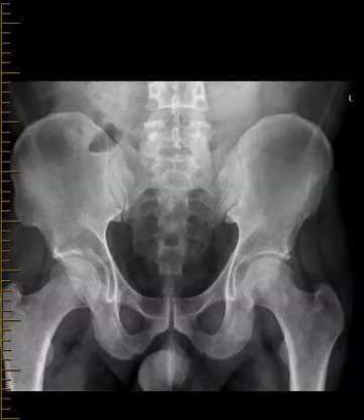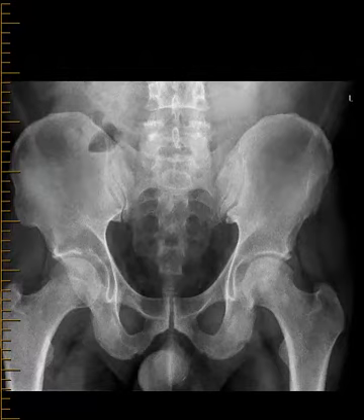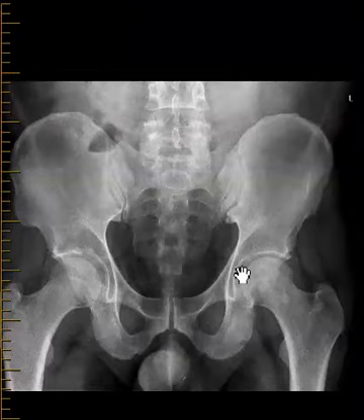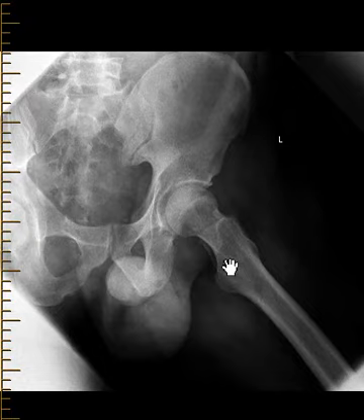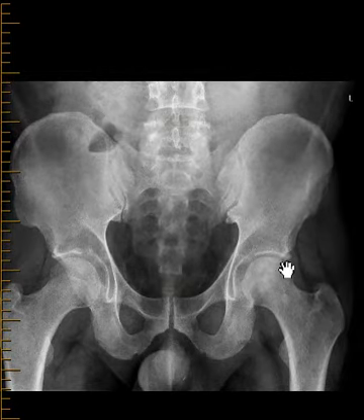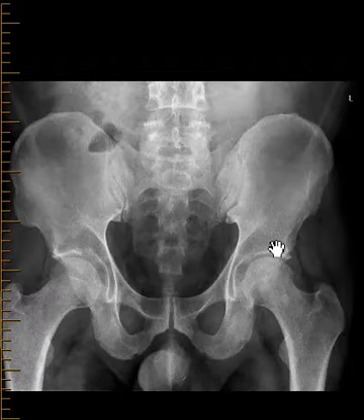Hello, this is Dr. Gay from First Look MRI, and this is a 41-year-old male with complaints of left hip pain for many months. They had x-rays here that look pretty normal. We can see the left hip joint here. The round ball is the femoral head. Here's the right side, and these are read as within normal limits. There's no arthritis, no collapse, and so an MRI was eventually done.